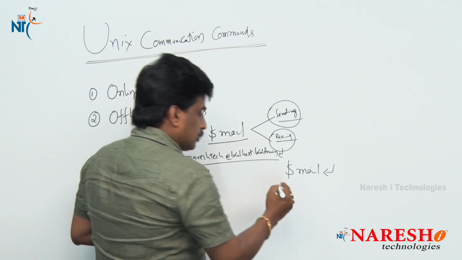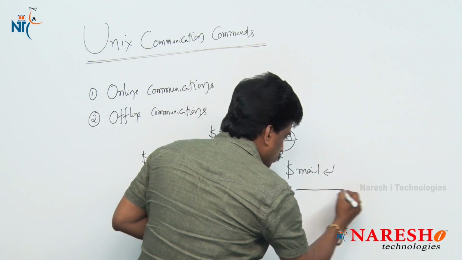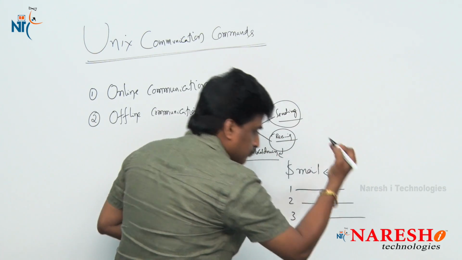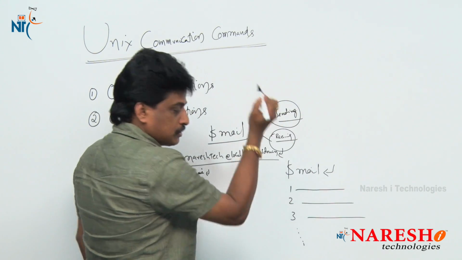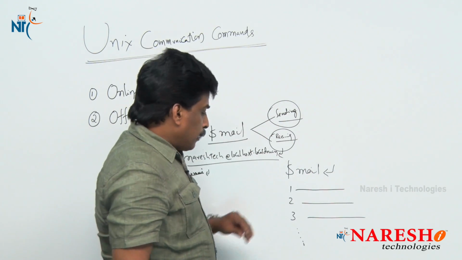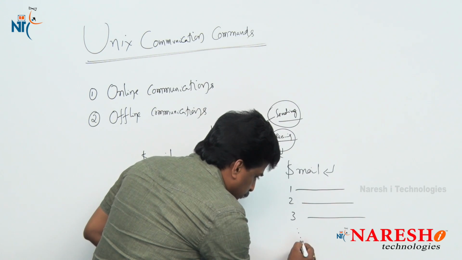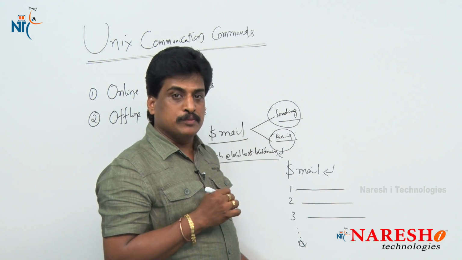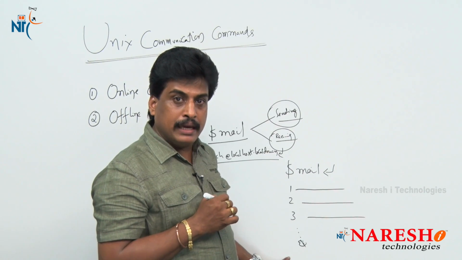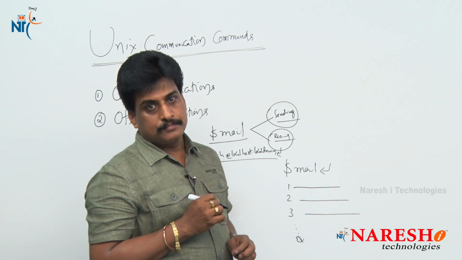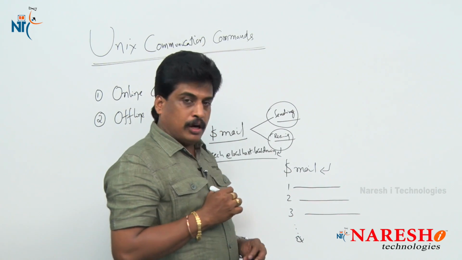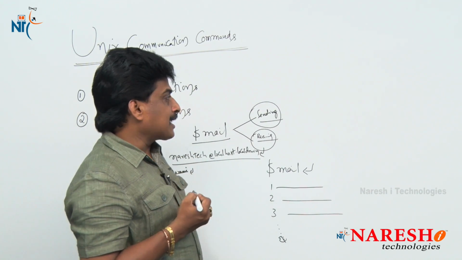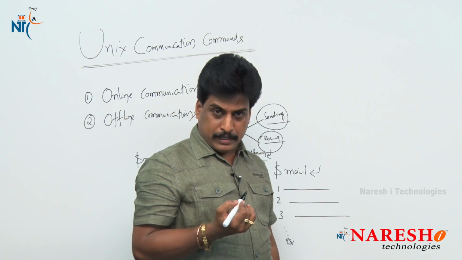Then it shows 1 so and so sender, so and so receiver, 2 so and so sender. Like this it gives complete information. And after the end it gives one prompt also. This is what we call the ampersand. It is popularly known as the mail prompt. In front of this mail prompt we can type several commands.